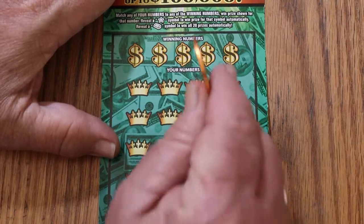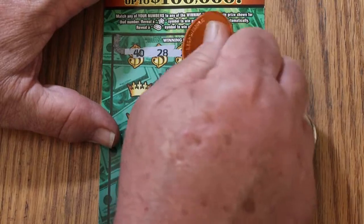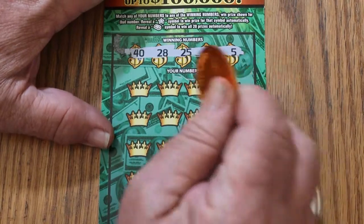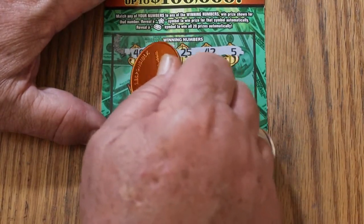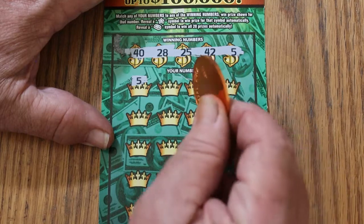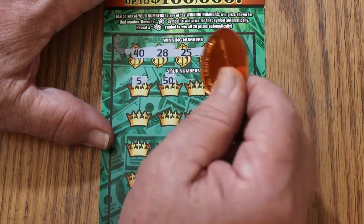Starting with ticket 51 and we're off to the races. Oh yeah, this coin does nicely on this one. The winning numbers are 40, 28, 25, 42, and 5. Well, look at that — starting off with a 5. This is intriguing. You can get a manual win-all on this thing, so what are we going to get here? Nope, no manual win-all. But we got a win off the first ticket.